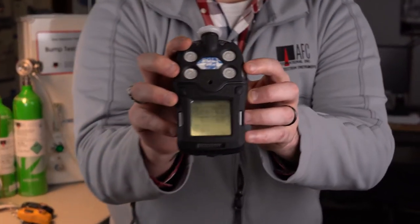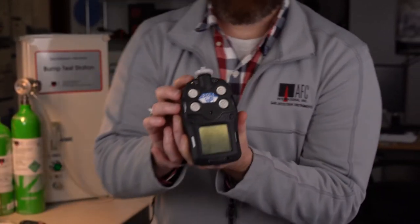It comes with seven visual alarms — we've got your LEDs up here. It's going to have audio, vibration, and an on-screen alarm. It also has a man-down feature: if you have this attached to you and you go down and don't move for a while, it's going to start alarming. That's really nice with the wireless feature. You'll have a host controller, usually back at a command center or in an office for an industrial setting, giving you real-time readings and alarms — so if someone's down on the floor, whoever's monitoring will know right away.